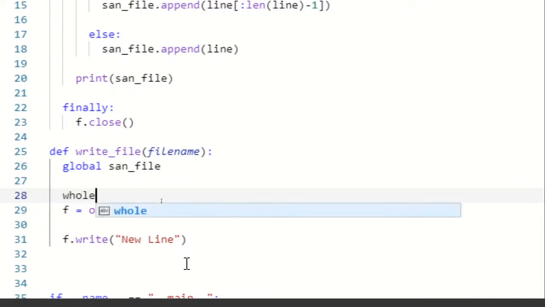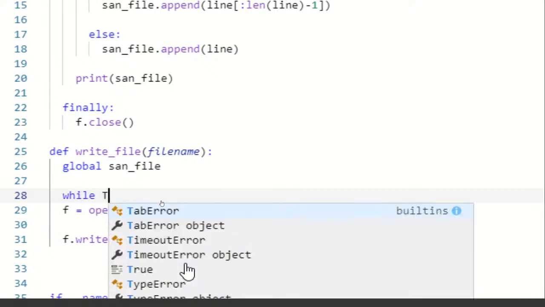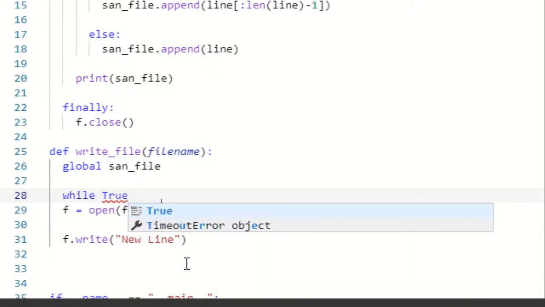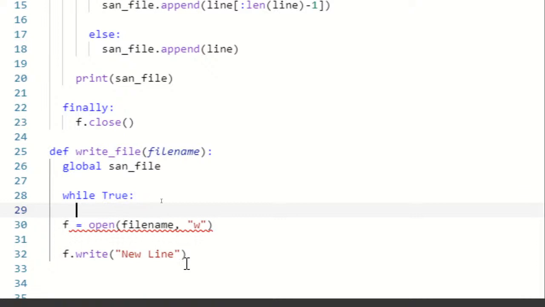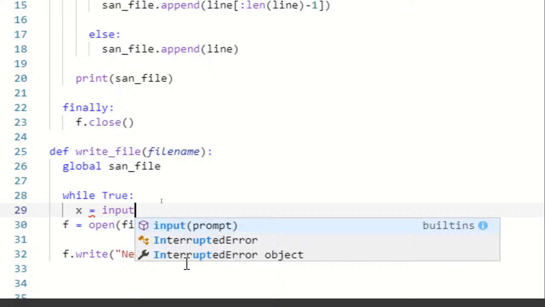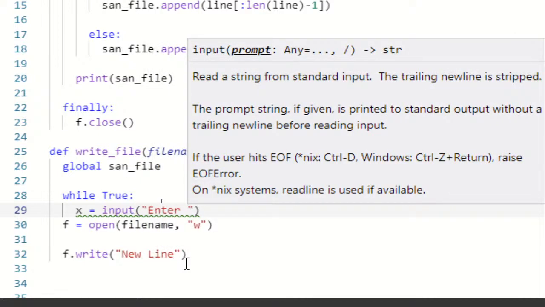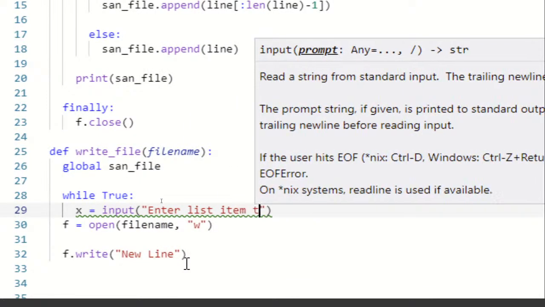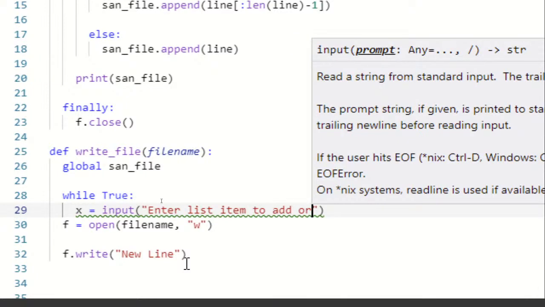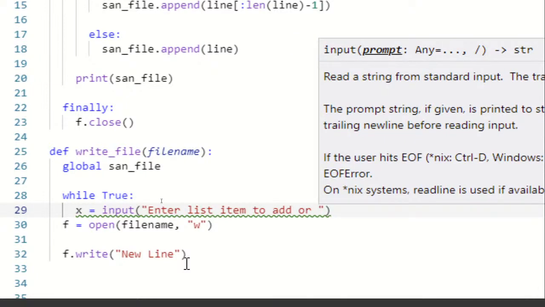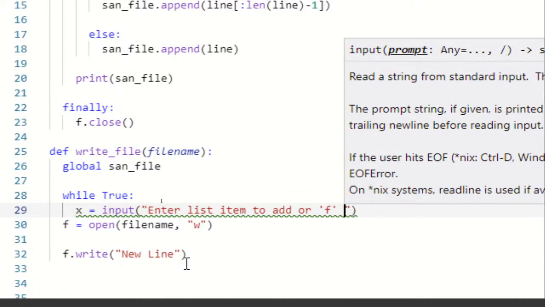So maybe while true, x equals input, enter list item to add, or we'll say f to finish.